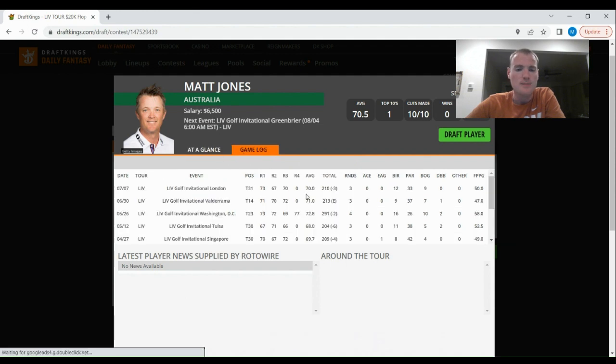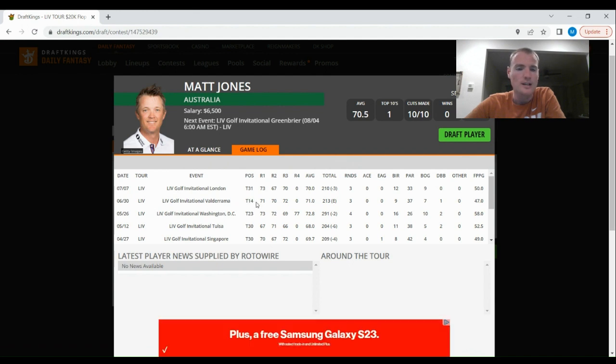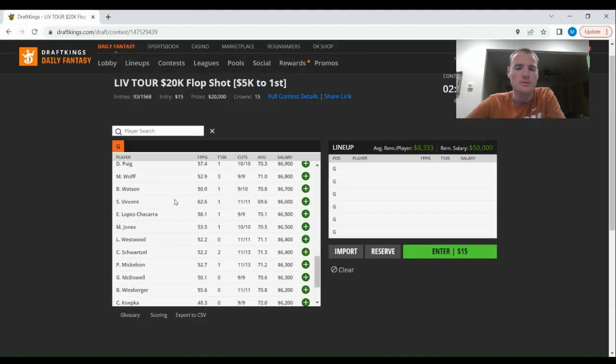He tends to do his best work at these shorter positional type golf courses, like his T14 at LIV Valderrama. On the PGA Tour, I'm pretty confident that he won a Honda Classic, which is another shorter positional golf course. So I definitely do think the setup is pretty good for Mac Jones.